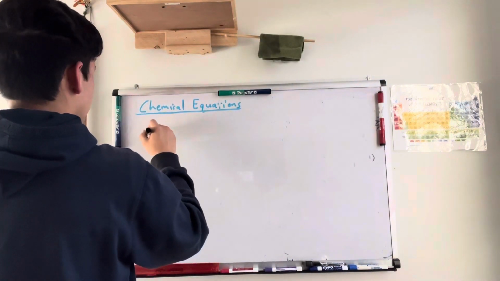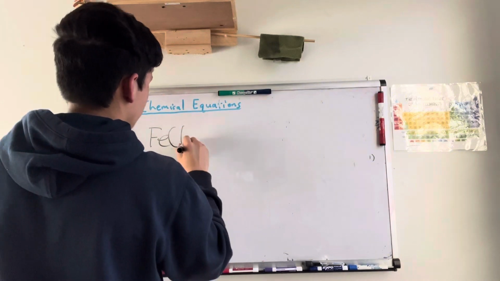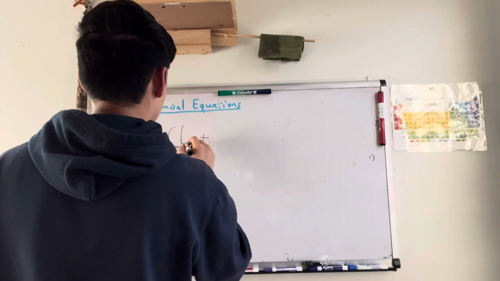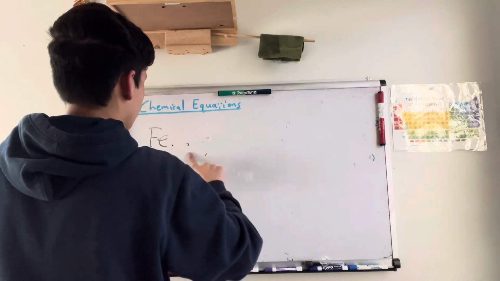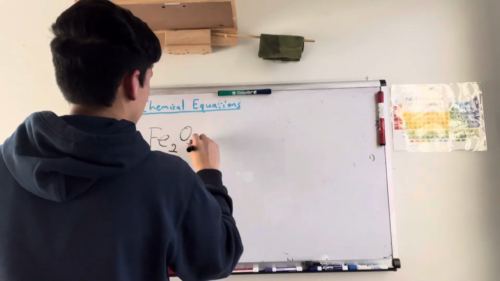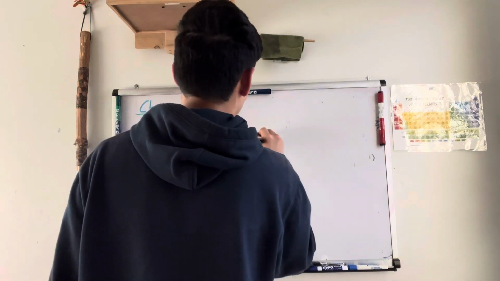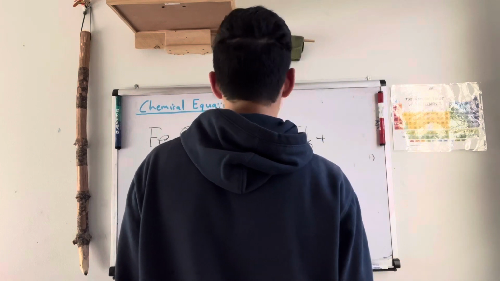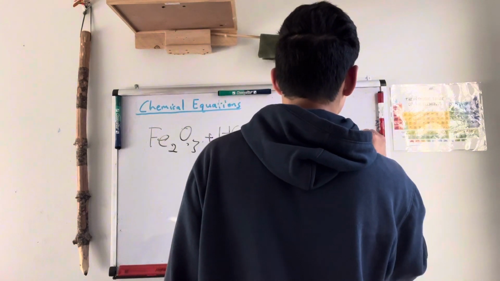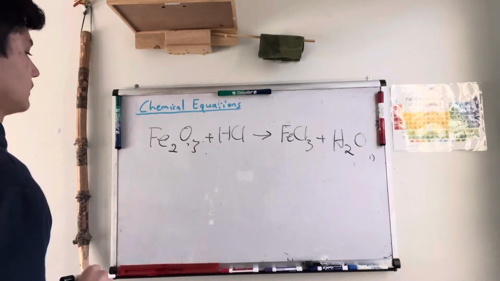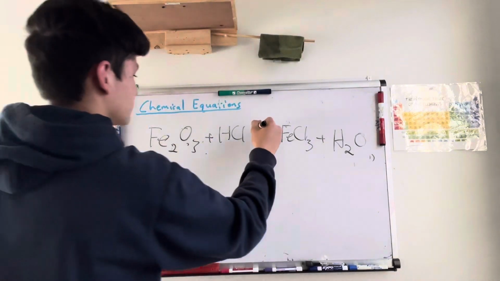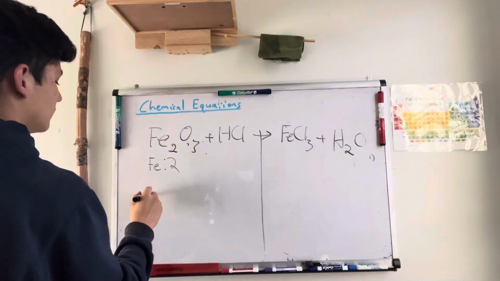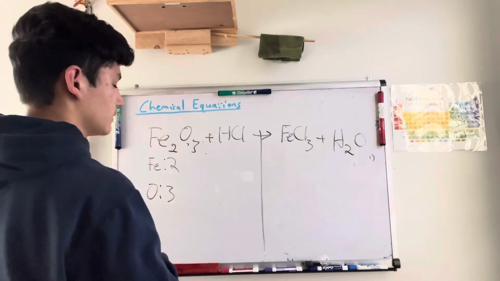Okay, so let's say we took iron 3 oxide, remember iron's in 3 plus state, and combine this with hydrochloric acid, and out comes iron 3 chloride and water. All right, let's make sure that looks good. All right, as per convention, list our atoms. Now we'll just speed up the rest of it.